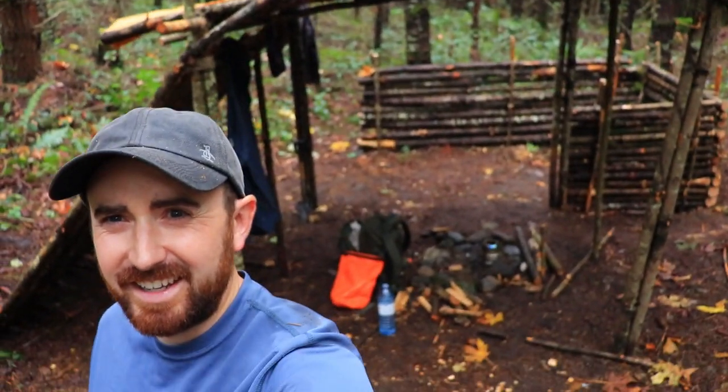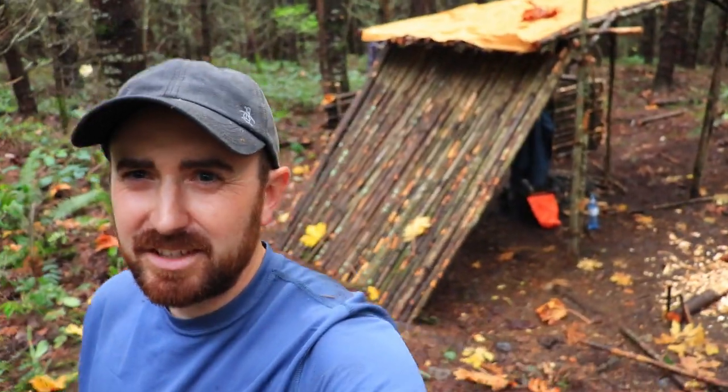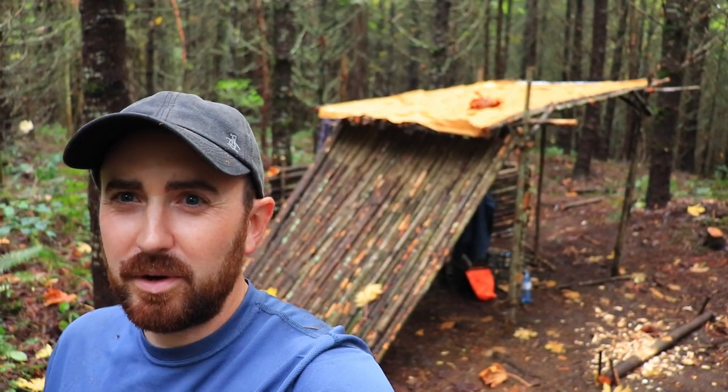From the other side, hey, it's starting to look like a base camp, starting to feel like a home, a bushcraft home. From the other side, the back of the lean-to. The tarp's going to stay up there for a while.